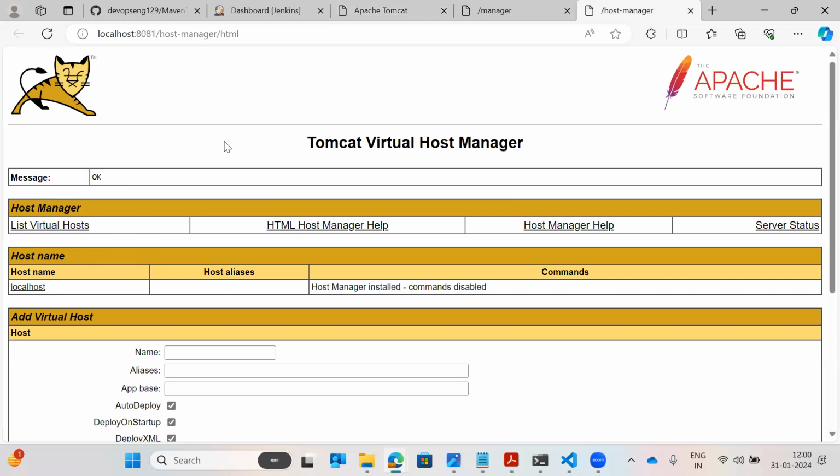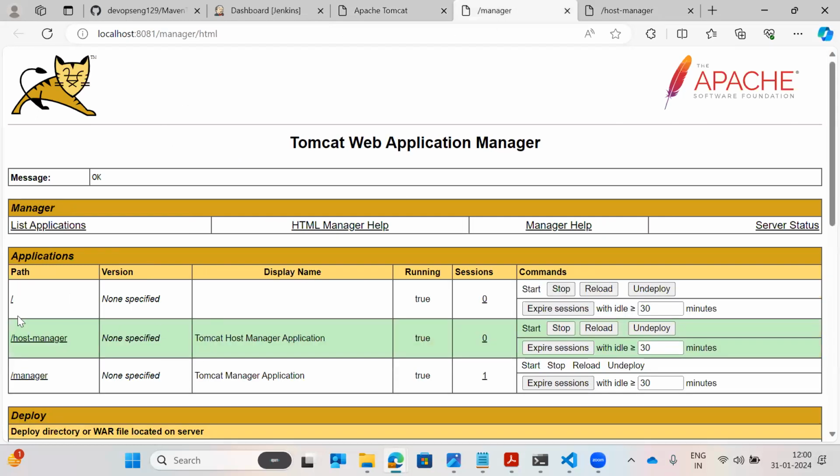Localhost is the host as of now which has Tomcat configured, connected to the Tomcat server, and the manager GUI is the GUI which shows me all the applications hosted on the Tomcat server. As of now, I only have the host manager, which we just saw. Another application which we are going to host is the Java based application, which we are going to build using a Jenkins pipeline.